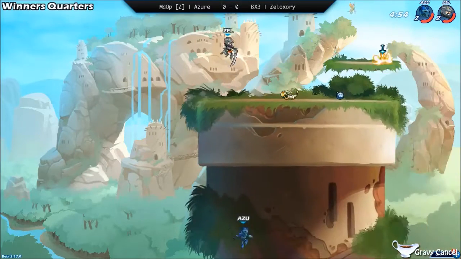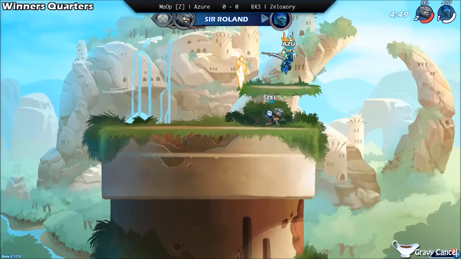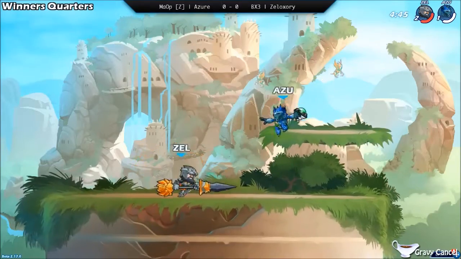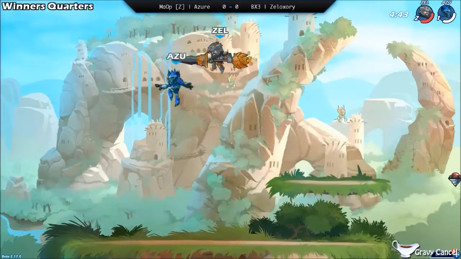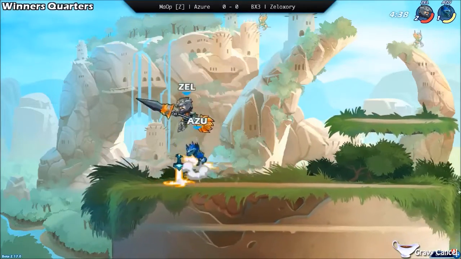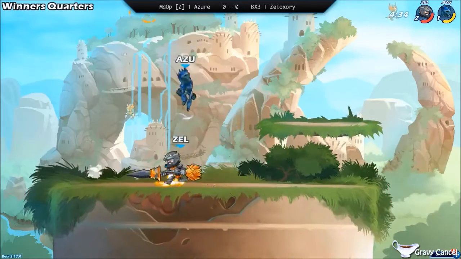Zeloxory looking to end Azure's stock. Does he get the down there? And he doesn't. He misses the stage. Zeloxory taking the lead, but just barely. He is in kill percent. It's anybody's game. If Zeloxory can find some damage onto Azure, he can secure the match. And that's a down air into nair. That's all he really needs to be able to take a solid lead. As he gets a nice weapon toss in nair. Signature connects as well. Azure nearly brought in the orange.